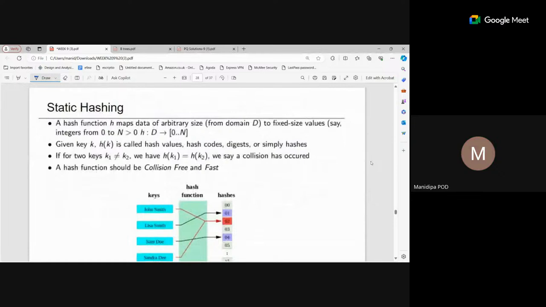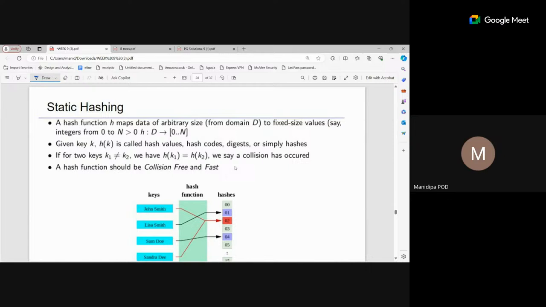Before I start hashing, there are two different types of hashing, static and dynamic. Both are important. But for your graded assignments, I'm just going to discuss static now because I do not have time to discuss dynamic today. It is a bigger part, so dynamic I will discuss in the next class. This much will be enough for you to solve graded assignments. But dynamic is important in terms of your end terms. So that part I will discuss in depth in the next class. Today we'll do static hashing. Fine? Yes, ma'am.